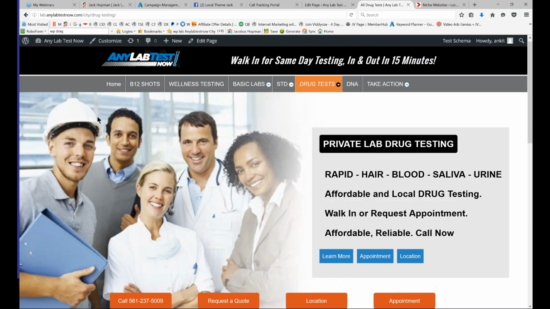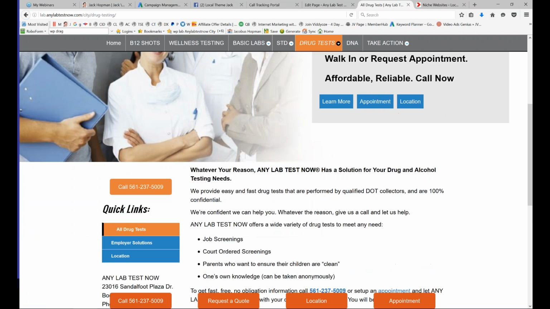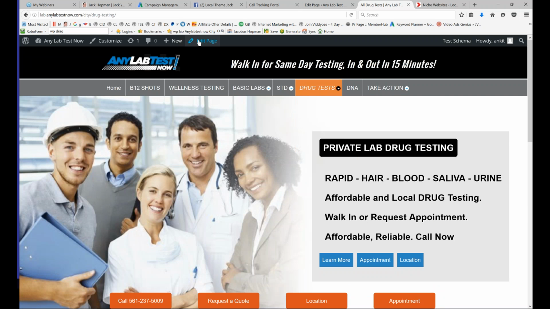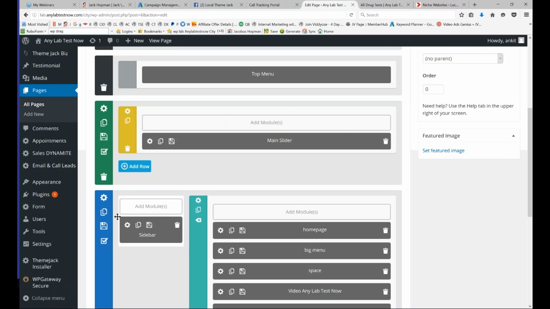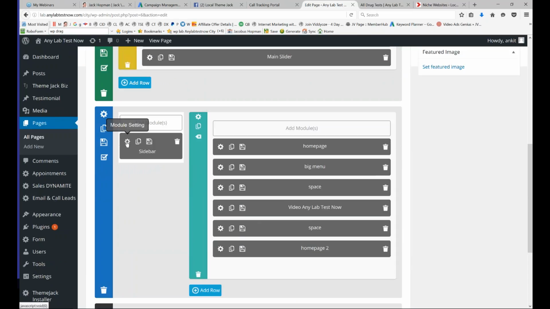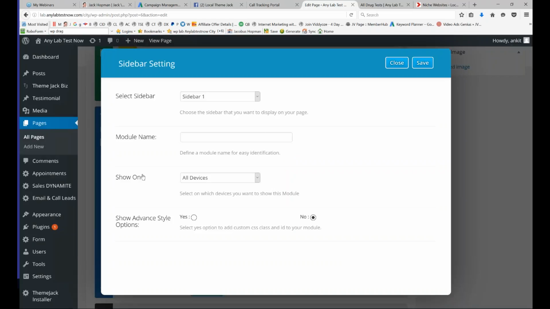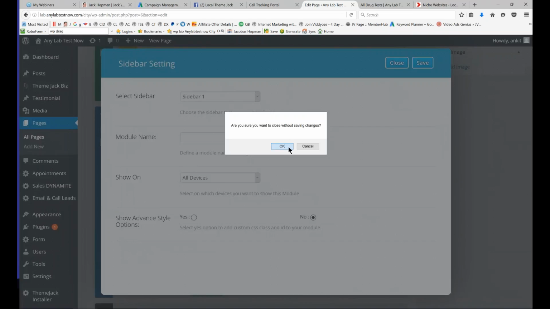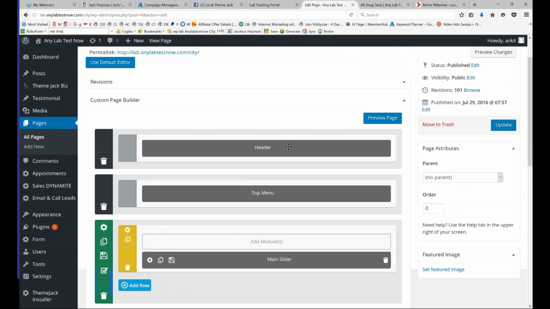So what we created is that you can set a certain section or module, you see, where is the sidebar here? You see show on. So I can say show this sidebar only on desktop or on mobile or on all, correct? So you kind of have a choice. This gets released coming Tuesday. Okay?